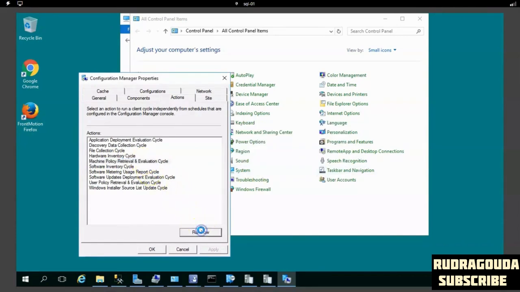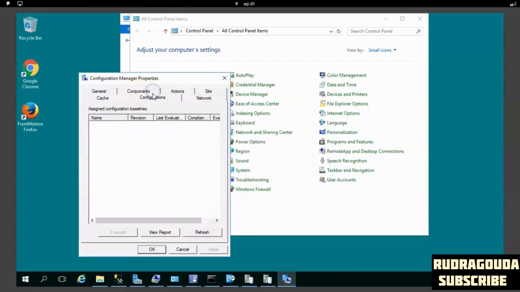It will not wait for the 5 minutes you have given. It will not check the time, so it will run immediately. Okay, so if we keep refreshing here, that item will come and sit here. As you can see, it's already appearing: IE version check baseline. At this moment the evaluation is showing as unknown because it has not yet been evaluated. That's why we are seeing it as unknown. If you want to evaluate right away, then click on this option. So it is going to evaluate that baseline. If it is matching, then it will say compliant. If it is not matching, then it becomes non-compliant.